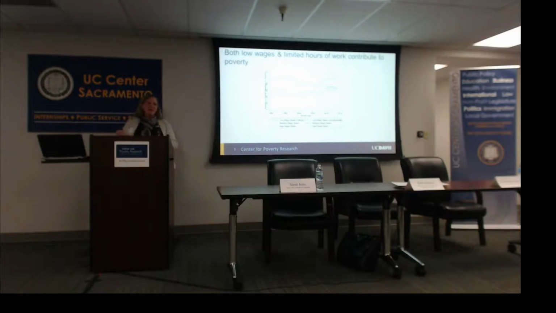The bottom line is that if you want to ask why there is this intersection between work and poverty in the US, I think it's clear from looking at statistics that it is an issue of certainly limited hours and part-time work and access to jobs. But low wages remain a really important part of the story, particularly in households with only one potential earner, and those are single-parent households. So this is one way to get at the question of whether it is the level of wages that is keeping so many workers in poverty.